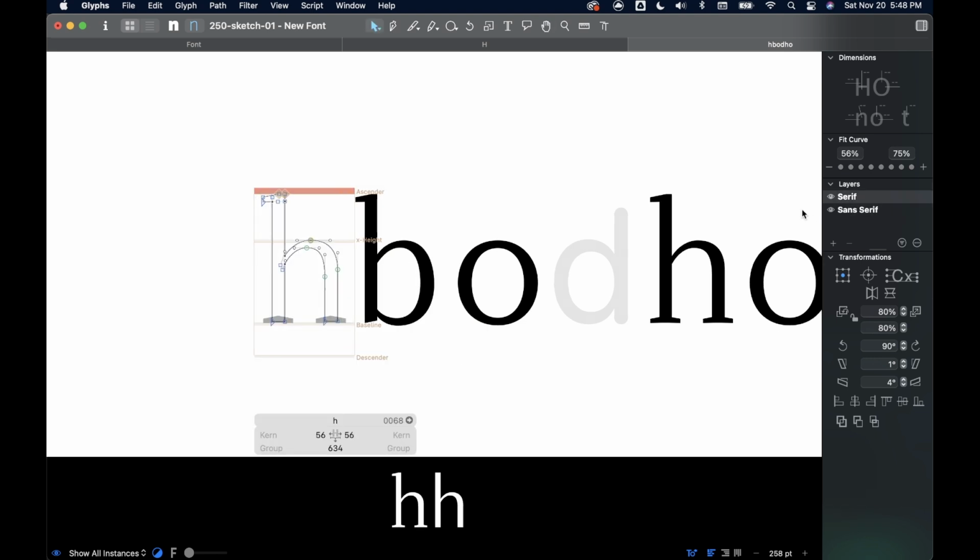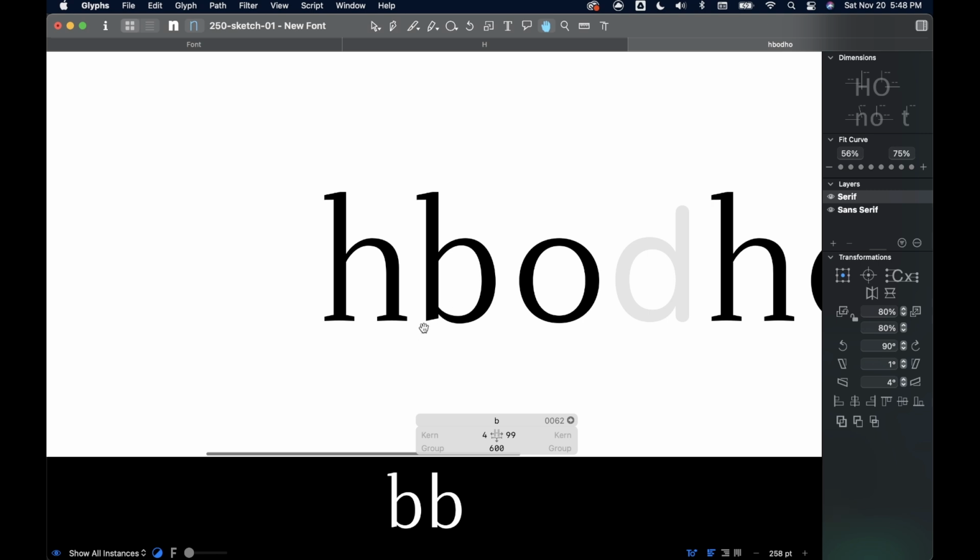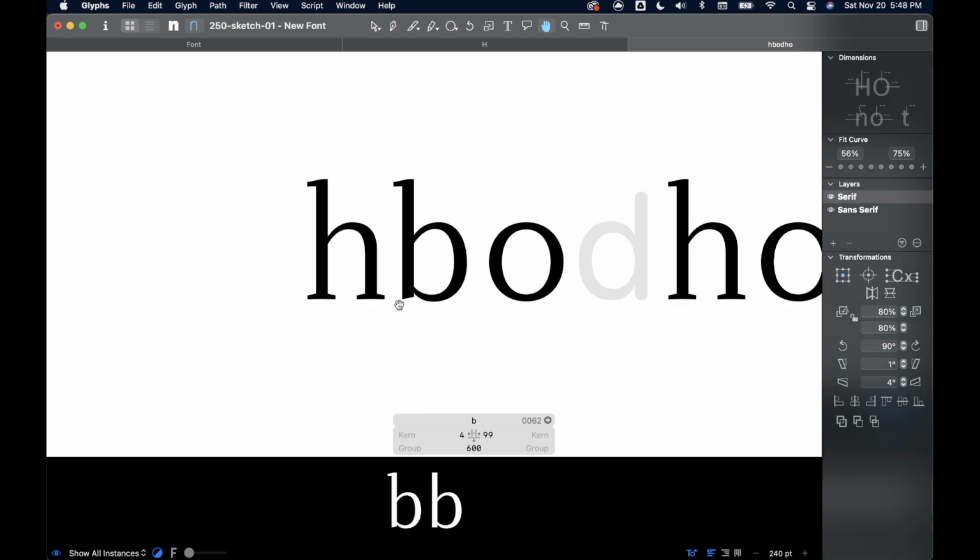We can go to our H here and look at what it's going to look like. But it also feels like he's on the right path. What we want to do is have that B feel like it belongs to this serif. So at the top bit, we know that they belong because they're identical. So in our bottom bit, we want to get those to match a little bit.